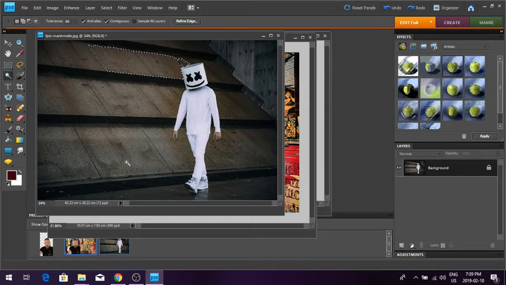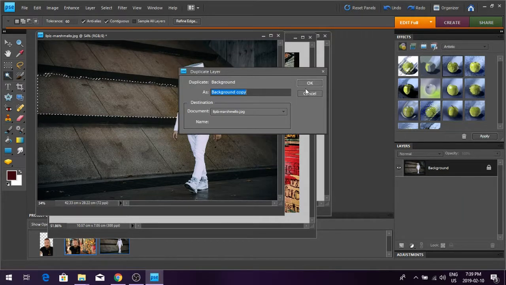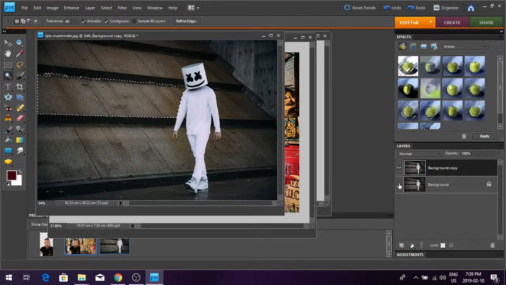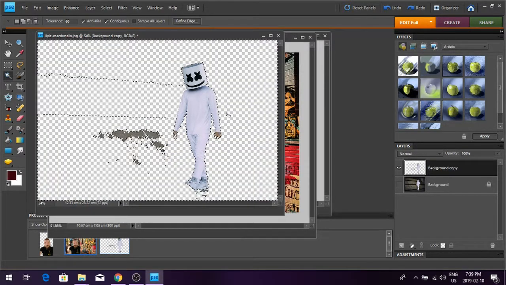So it was crazy. So I'm gonna play with the tolerance here, and I want to get rid of the whole background. So that's not bad. Oh, one thing, I gotta make sure to duplicate this because that bottom layer is locked, and I'll hide that bottom layer, and I'll delete that. Whoa, that's actually exactly what I want.